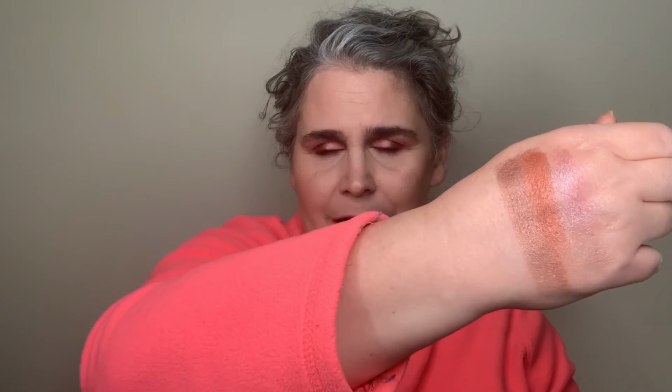Amaretto is one of my favorite browns all year long. This is a shimmery brown, and while I tend to like my browns to be matte, I think Amaretto is gorgeous. It has just this kiss of red in there that gives it a little bit of warmth, and I think just makes it an absolutely beautiful shade.